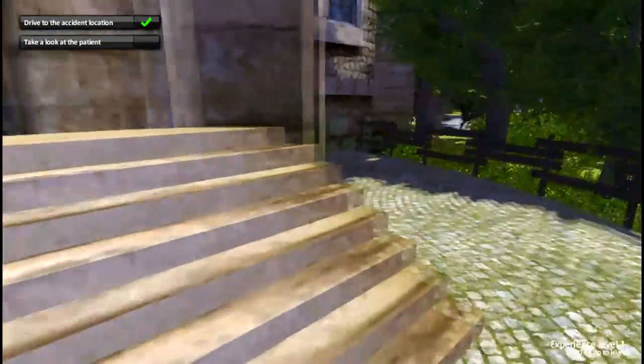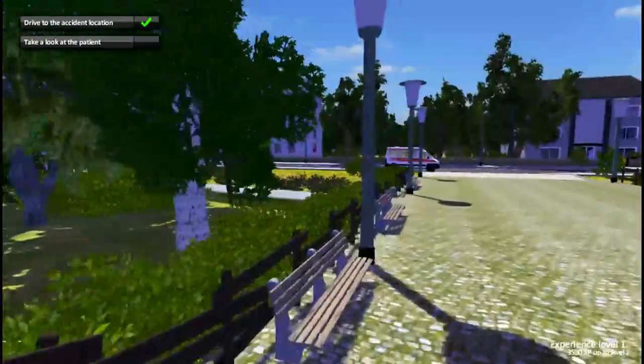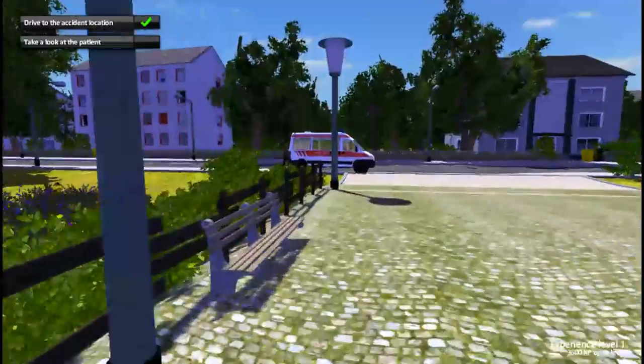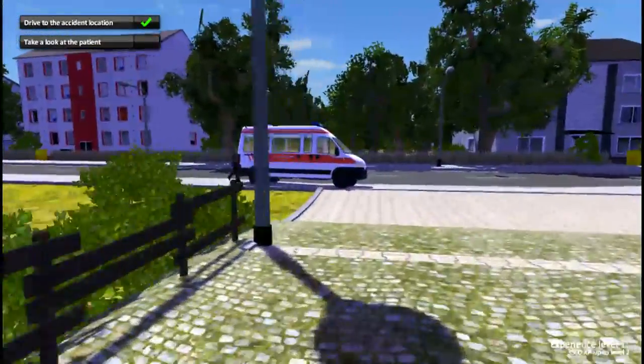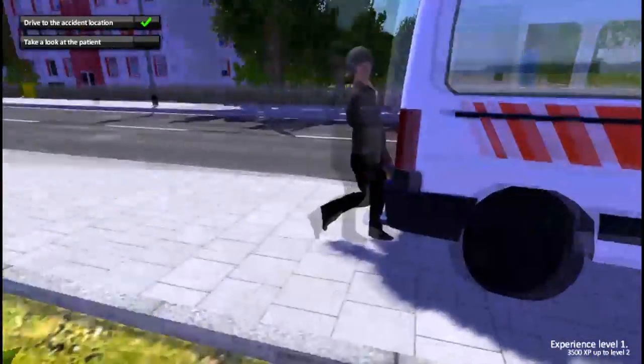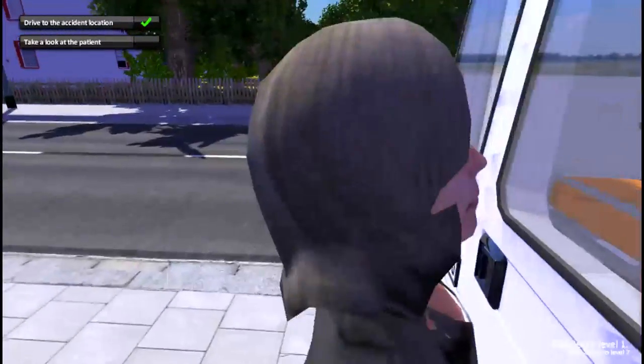That's not a proper door. That's a texture. Are you the patient? Woman? Walking into my... walking into the van. You must be. Do you need help, ma'am? Ma'am! You okay?